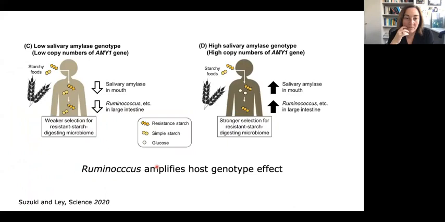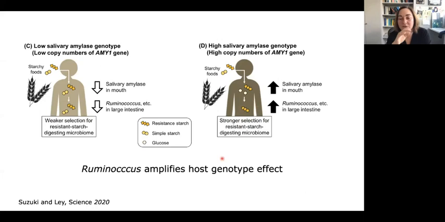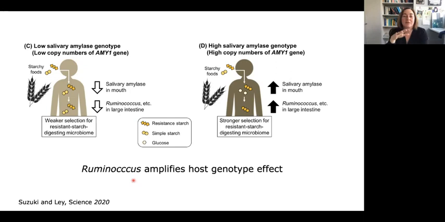To recap: if you have low AMY1 copy number, simpler starches reach the distal gut. If you have high copy number, those are removed higher up, and Ruminococcus — better at going after resistant starches lower in the gut — are selected for. This is our hypothesis and our data supports it. In both the twins and the Cornell study, we see this interaction between gut bacteria levels and host genotype — this time it's copy number of AMY1. Looking at all these different genetic adaptations from Tishkoff's map, you can find in the literature that for many of these, people have already associated microbiome differences with individuals differing at those loci.